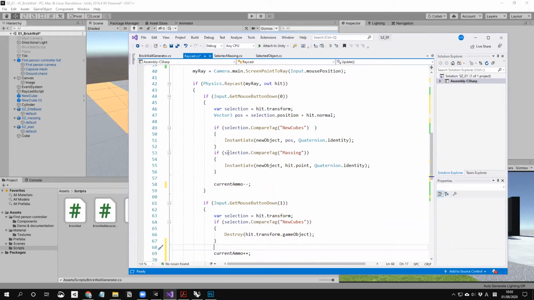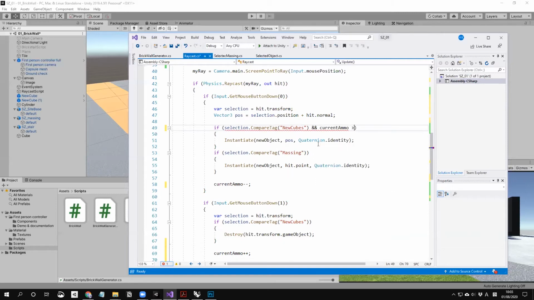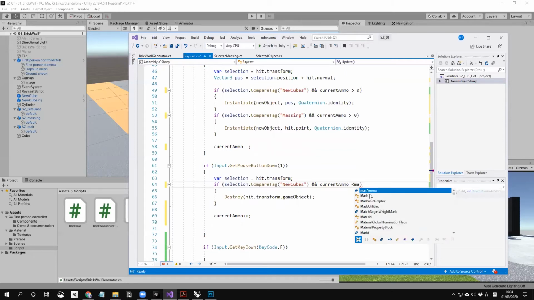So here, compare tag, new cube, and this goes inside of the if statement. So only if current ammo is more than 0 here as well. And here, only if current ammo is smaller than max ammo.